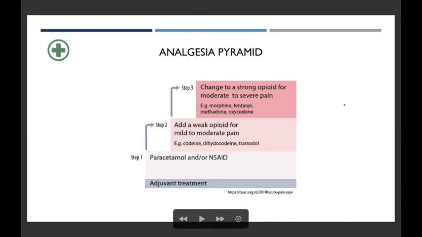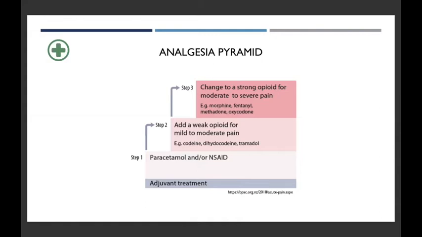This is the analgesia pyramid. So you're probably really familiar with this. This was developed by the World Health Organization many years ago. It's typically used in terms of cancer pain where they do step-ups. So for example, it begins with a baseline of paracetamol plus or minus a non-steroidal. If that's not working, then we step up to a weak opioid. If that's not working, stepping up to a strong opioid. So that's a really key concept that you're probably already familiar with. And at any stage along that, we can be adding an adjuvant treatment. So basically something else that can be used to control the pain. That's more so for the neuropathic type pains.